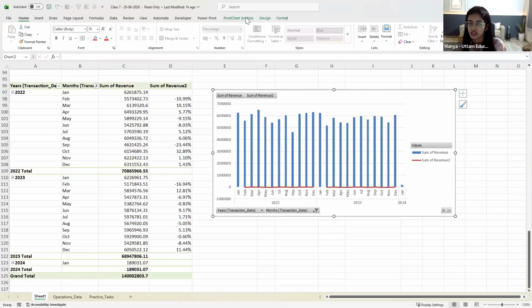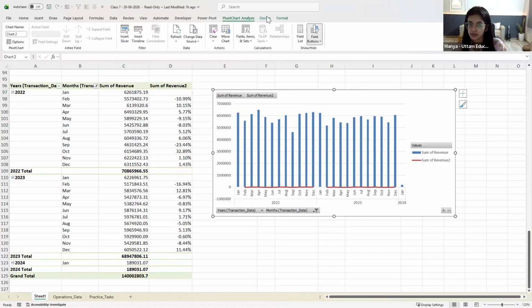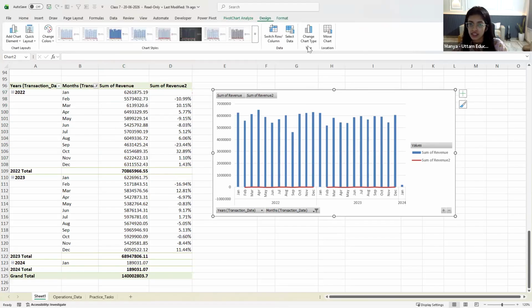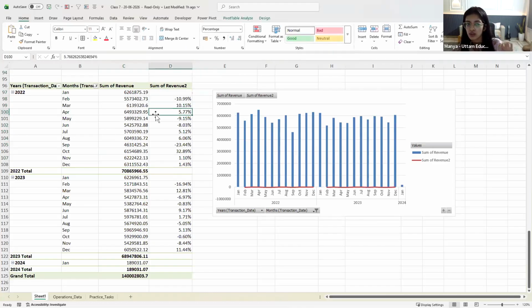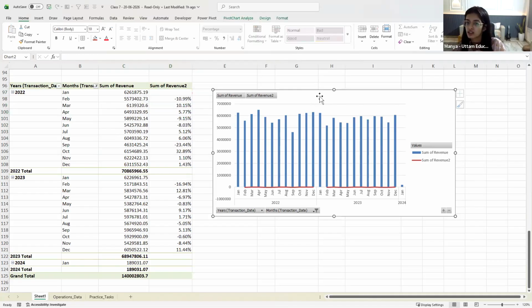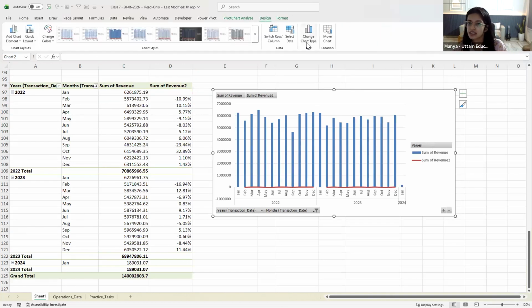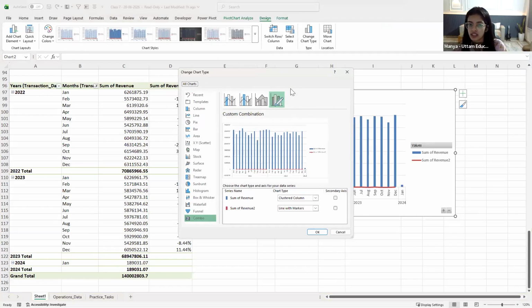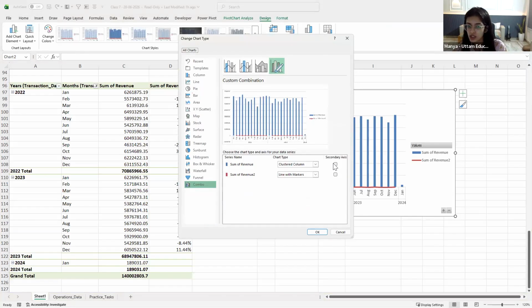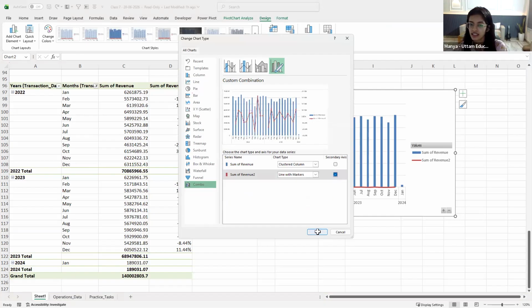So I click on this pivot chart. I will go on the design section. I will click on change chart type. In the same way, if you click on the pivot table, you have pivot table analyze and design. If you click on the pivot chart, again you have pivot chart analyze, design, and this time you also have format. Format is for changing the titles and all of this. Design is basically where you can click on this, and here you will see something called secondary axis. I will click on this and make it a secondary axis.